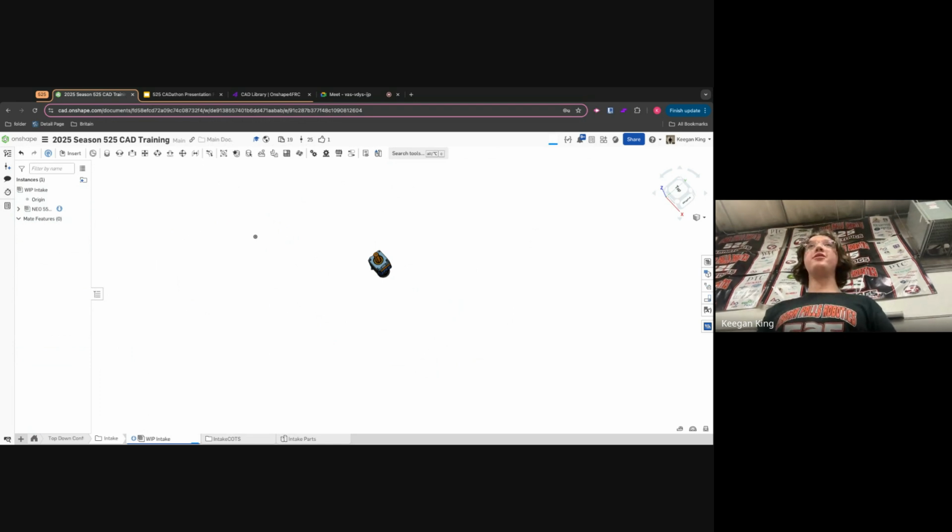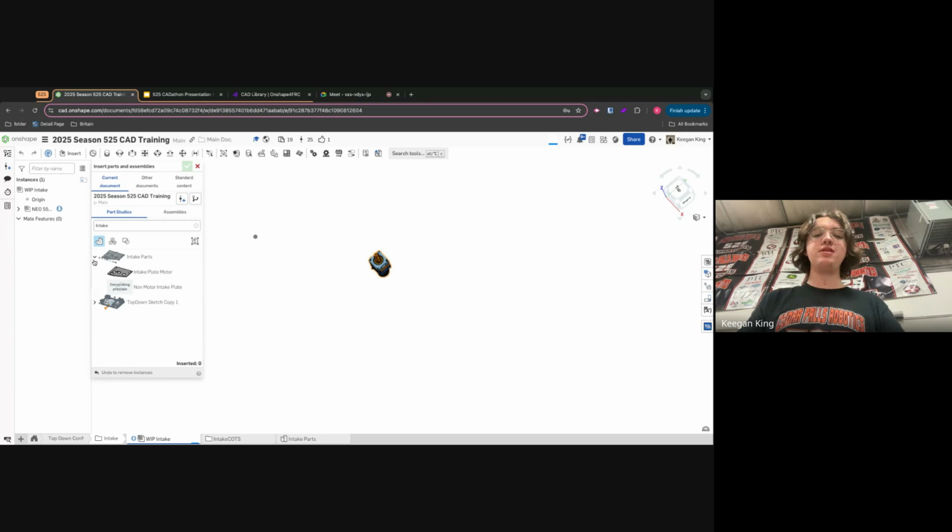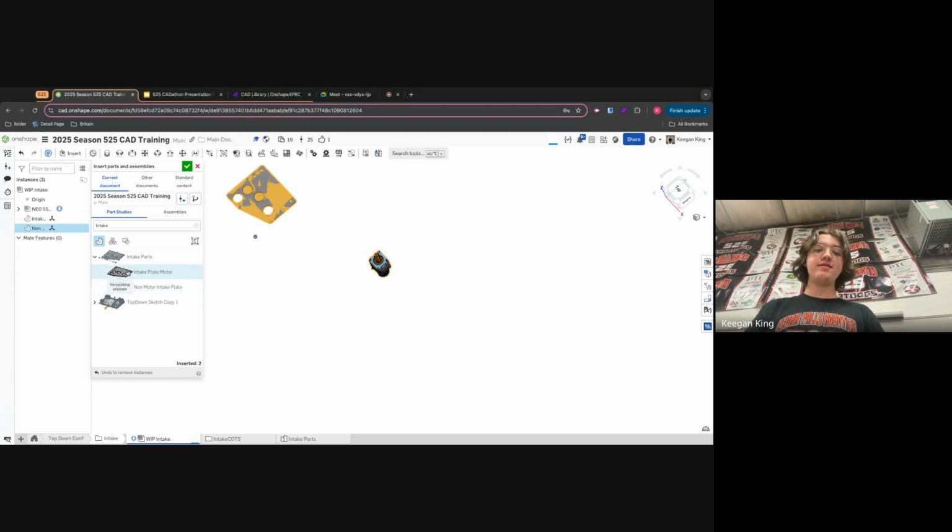So for some of the fun stuff, we have our assembly ready. The first thing we're going to do is grab our two intake plates. So if we go to insert, it might show it in a different order than what you're seeing from me. If you don't see intake parts in this dropdown, we can look up intake and it'll show us two different things that have an intake in their name. We're looking at this intake parts one, and we want to click in one instance of either of these two parts. Then it'll show inserted two.